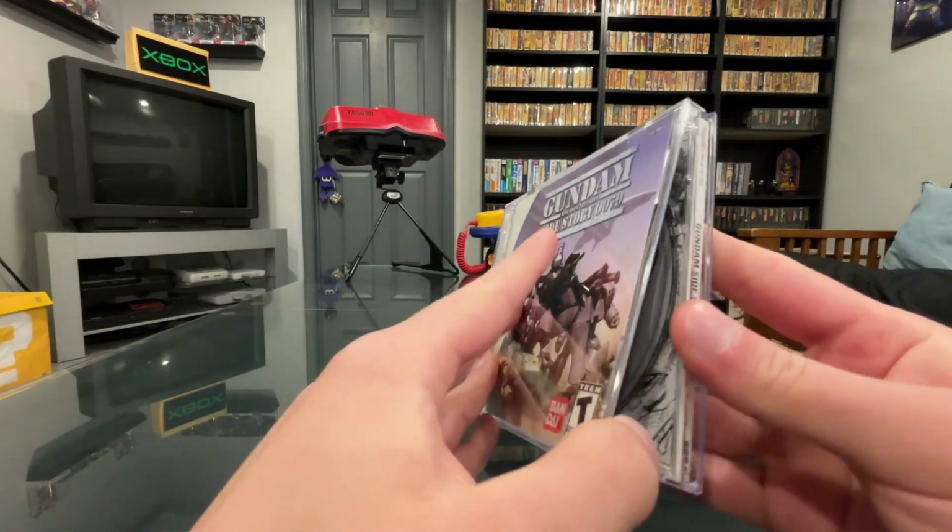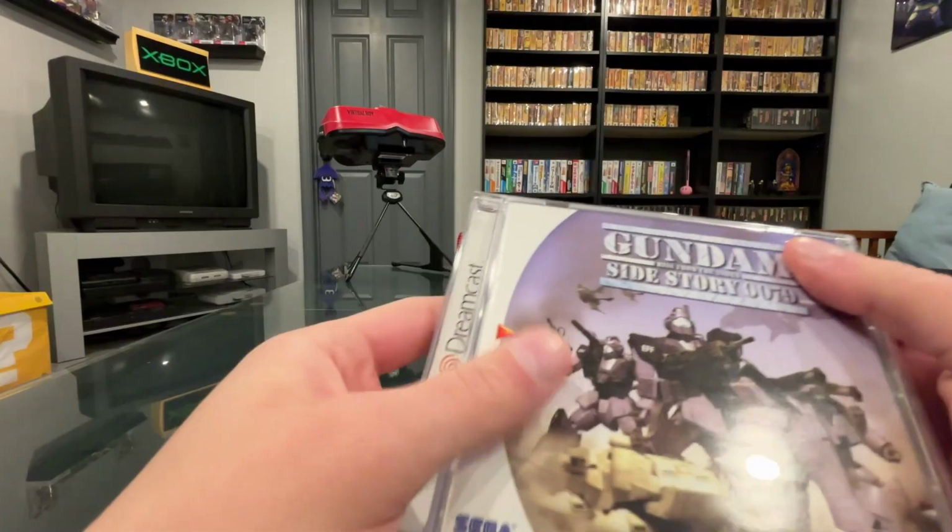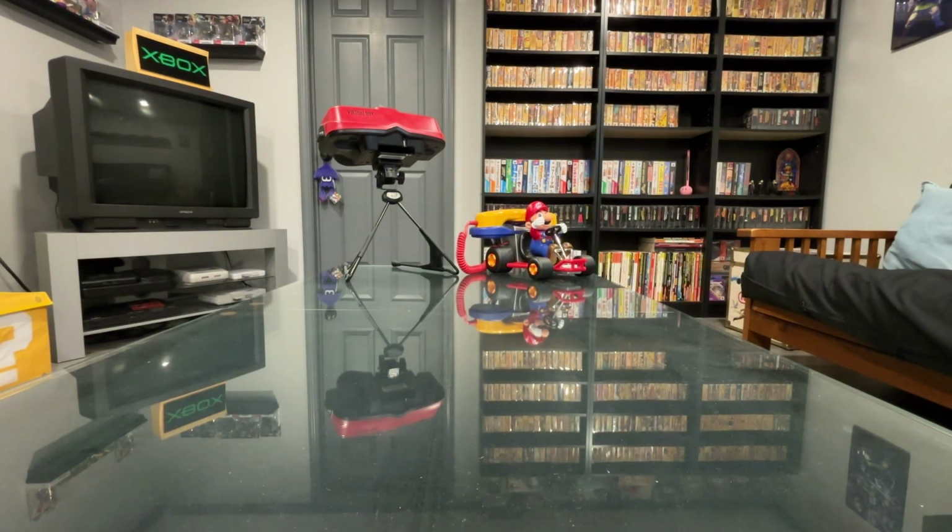Good shape. And then, while going through their Dreamcast stuff, I just happened to check here real quick, and I was very shocked with what I found. So there is a Dreamcast game, pretty common, you'll find it pretty often, but it has a variant that is much less common and much more expensive. And I just happened to check this game kind of as a joke, thinking, oh, I wonder if it'll be that variant or not. And I came to realize that it was that variant.